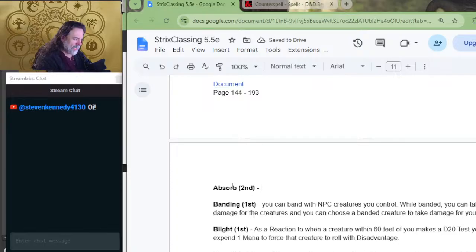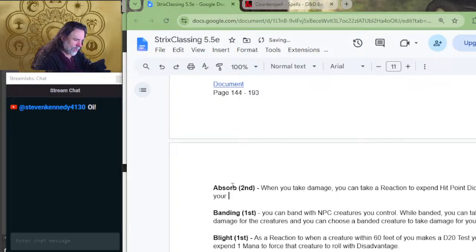Okay, absorb. When you take damage, you can take a reaction to expend any number of hit point dice up to your proficiency bonus.